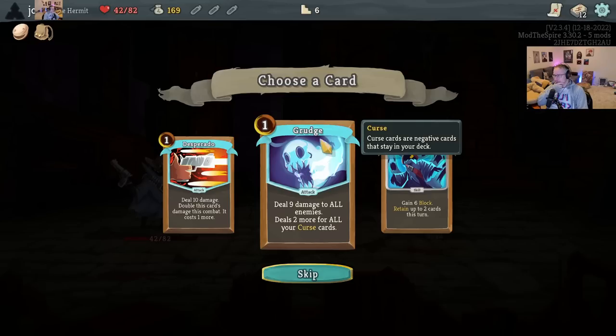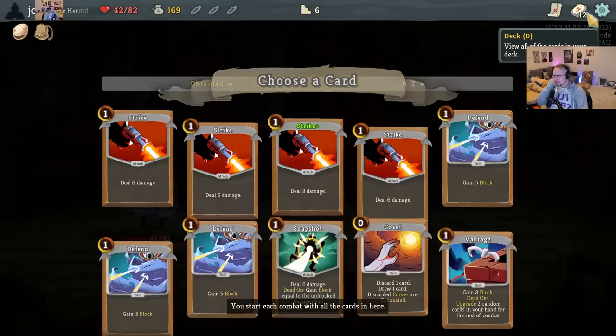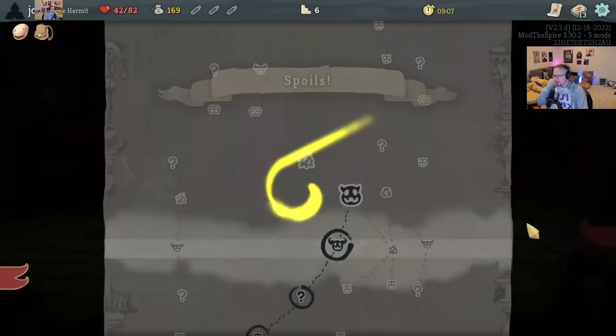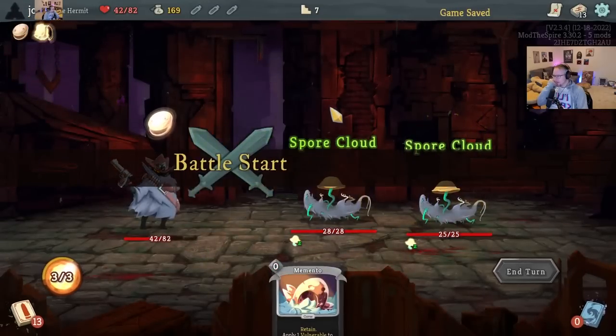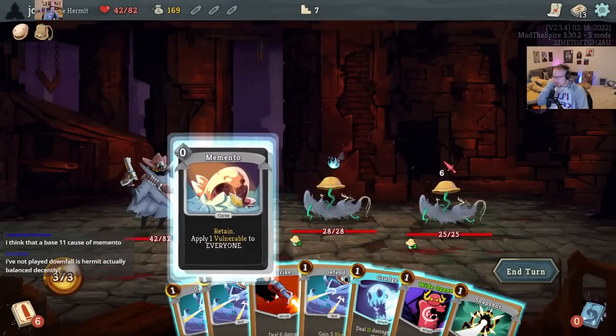Deals 2 more for all your curse cards. That seems like a good card. Deal 10 damage, double this card's damage this combat, and it costs 1 more. I'm gonna take the one that is a big AoE card. How about that? I have a bag of prep now too.